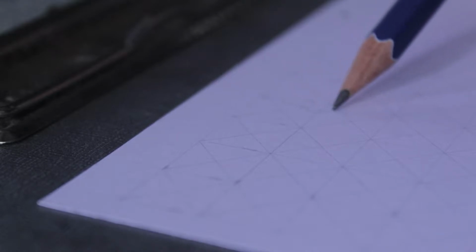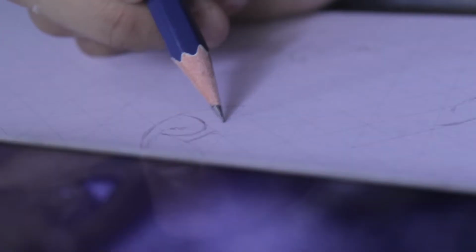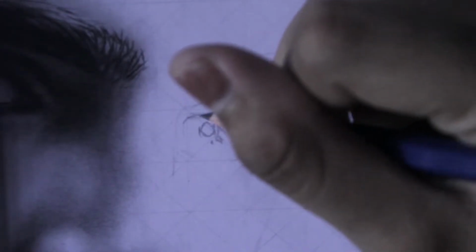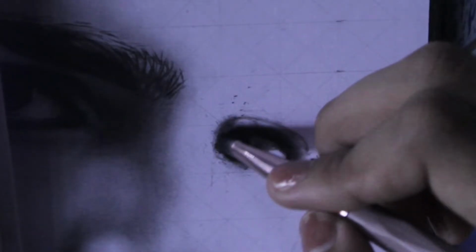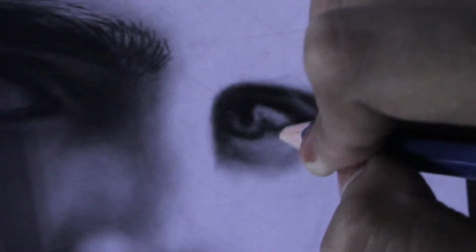I have no idea why, but I'm like programmed to start my drawings with the left eye. For me, most of the person's overall aesthetic and persona is seen in the eyes. And if I can do the eyes right, it gives me the confidence and some sense of guarantee that the rest of the elements in a drawing will be easier to draw.